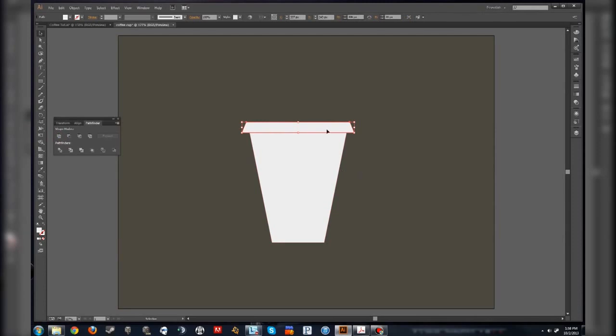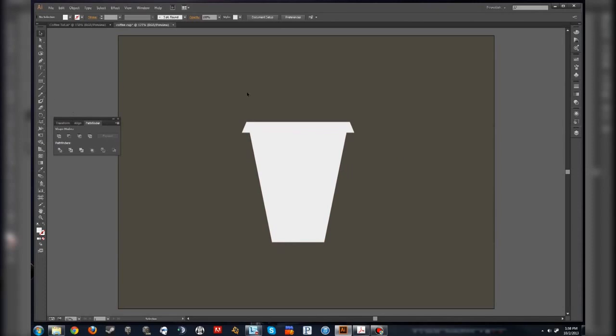The next thing I need to do is make sure that my lid is not to the left or slightly to the right of my coffee cup. So I'll hold down the Shift key to select both objects. When I do so, it gives me options for alignment, and I want to select Horizontal Align Center. They are aligned, so no movement happened, but just in case they weren't. I'm going to select my coffee cup and nudge it up just a tad. There we go.